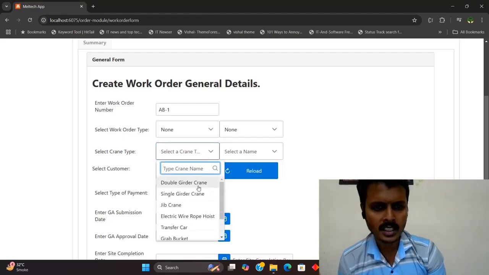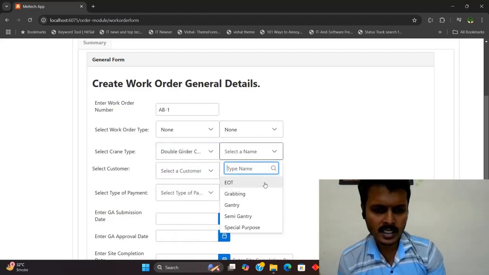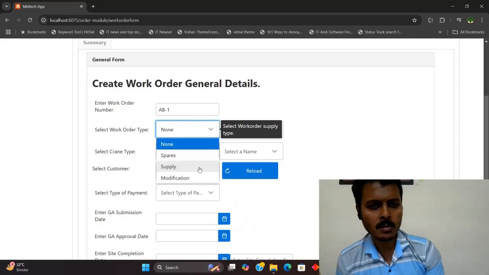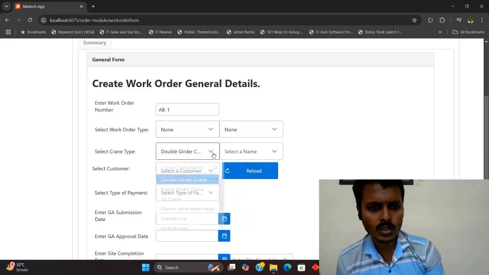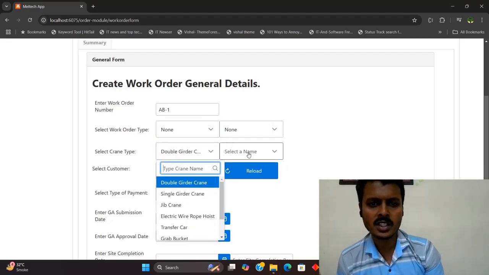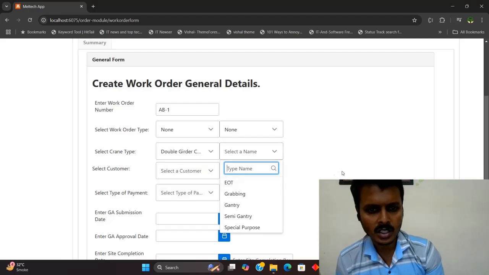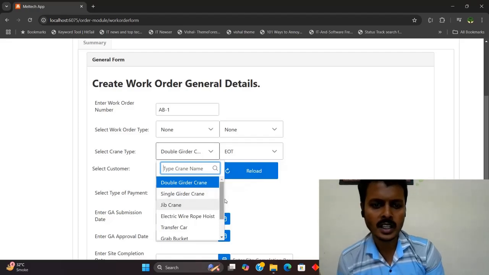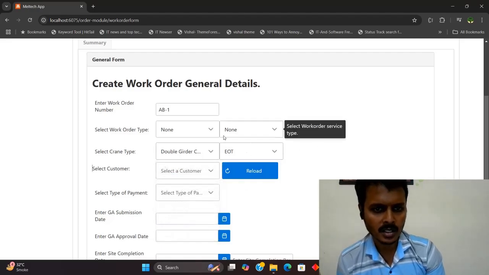For example, if I select a double girder, you can see this. Medtech cranes basically are into more of EOT cranes and grabbing cranes. So this is a subtype of a crane. So supply means the actual crane manufacturing, which is a custom manufacturing of this EOT crane, which can be a double girder or single girder or any type of a crane.